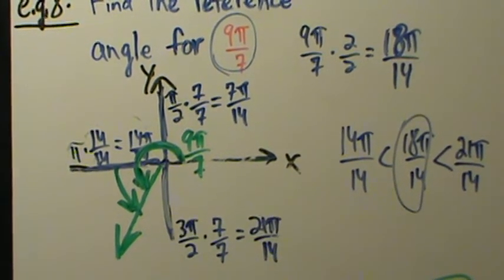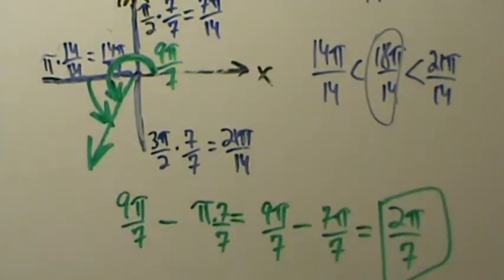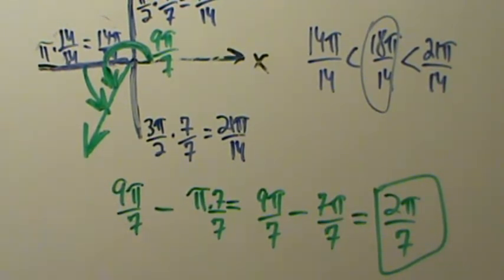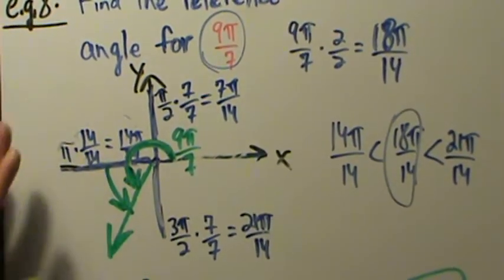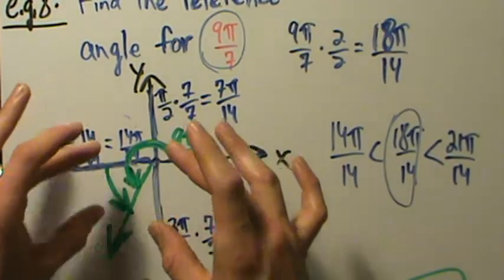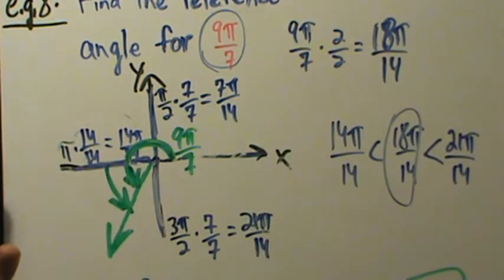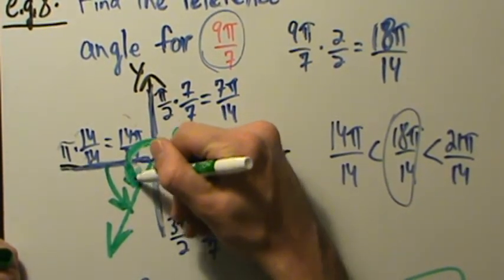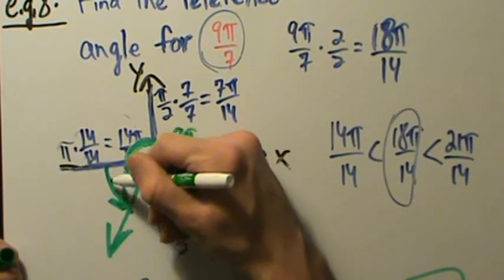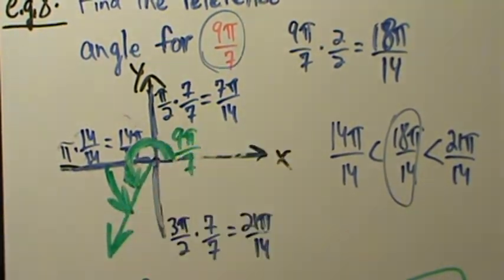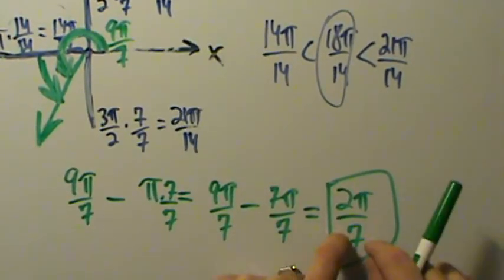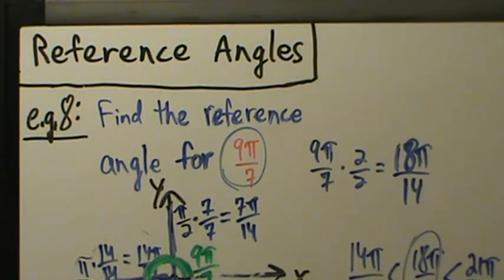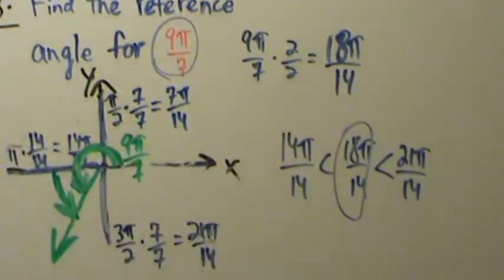And then quadrant 3, you do the given angle minus pi. And again, we don't want to memorize that, right? Don't memorize that quadrant 3 is that minus pi, because it's easy to confuse with quadrant 2. But just think about, once you draw the picture, what you know and what you want. Okay? So I know 9 pi over 7 is here. I want to subtract off this piece so that all I have left is this piece. So 9 pi over 7 minus pi gives me what I want. And what I wanted was 2 pi over 7. Okay? So that's example 8 with reference angles, a tiny bit more complicated than example 7, but really all the same. So that's example 8 with reference angles, 2 pi over 7.